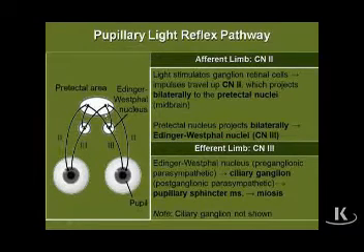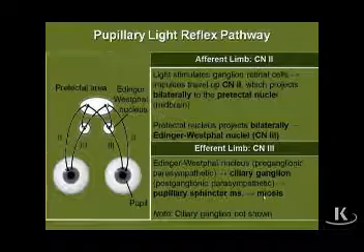And then, as you see in the diagram on the left, the pretectal nucleus neurons project bilaterally to the preganglionic parasympathetic neurons that are found in the nuclei of Edinger-Westphal, which are also situated in the midbrain. The Edinger-Westphal nucleus, containing those preganglionic parasympathetic neurons, then projects out to the ciliary ganglion, which is not shown in the diagram, and the postganglionic parasympathetic neurons go on to innervate the constrictor or sphincter of the pupil, causing pupillary constriction, or miosis.